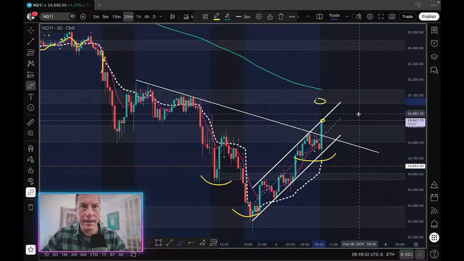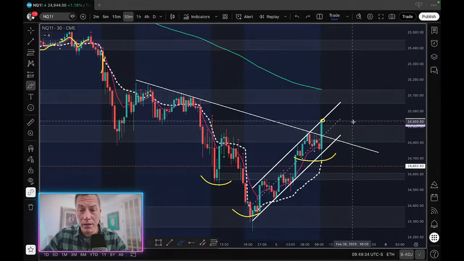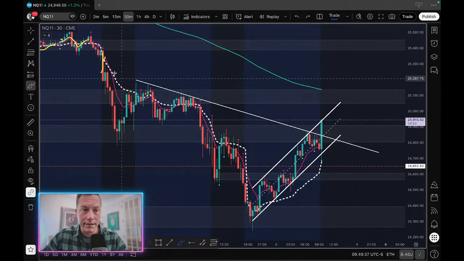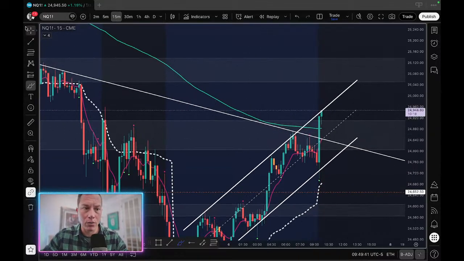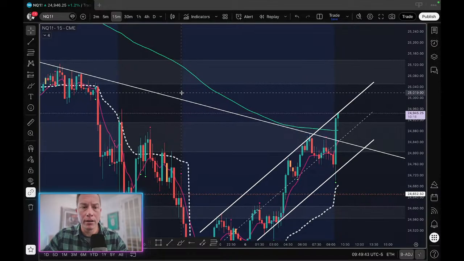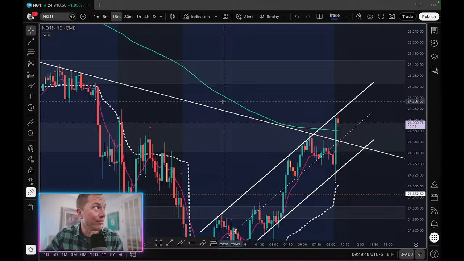Now, understanding how to see these levels takes time, but you can do it. It does take time. You just have to learn liquidity and what we're doing. So right now we're just trying to build liquidity here. And look what we just got. We just got a nice rejection of this area.